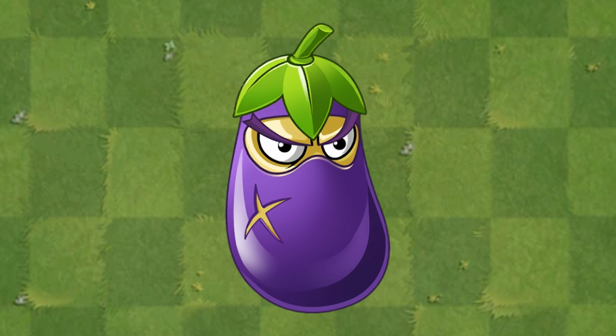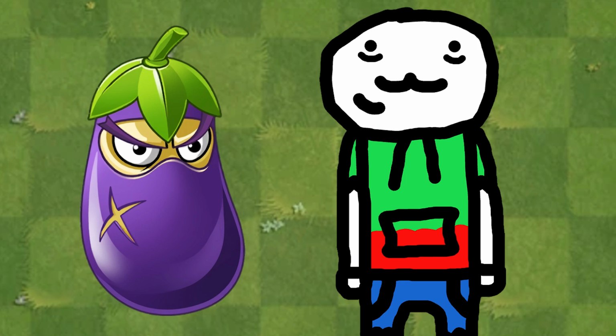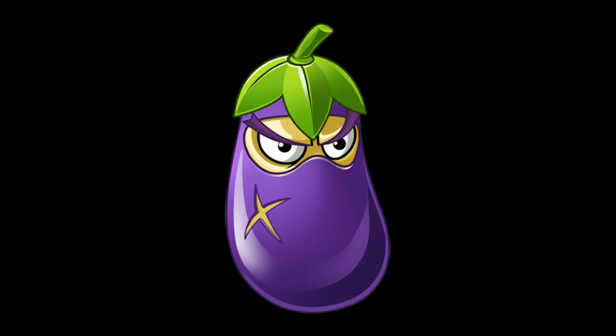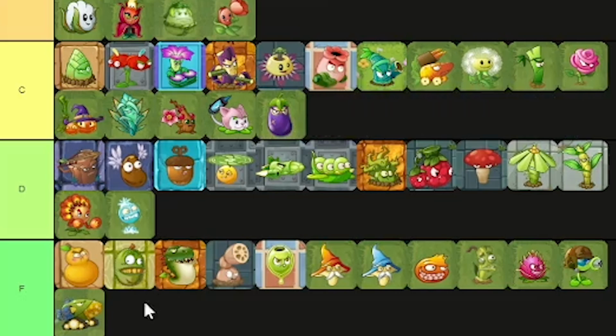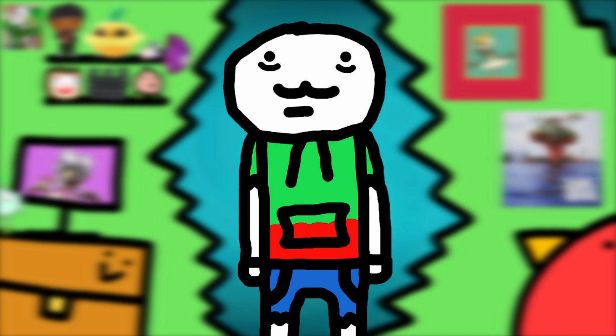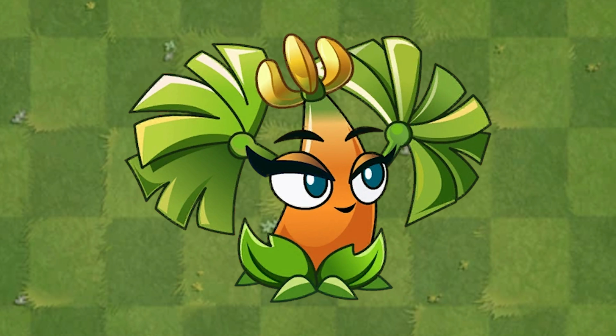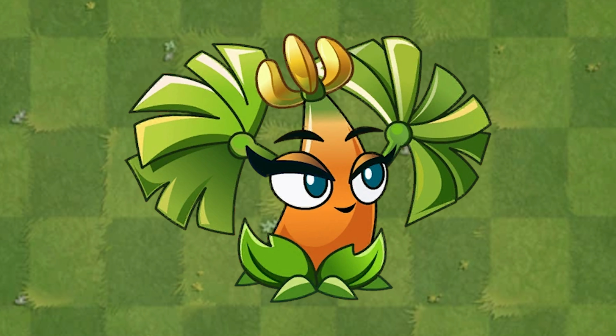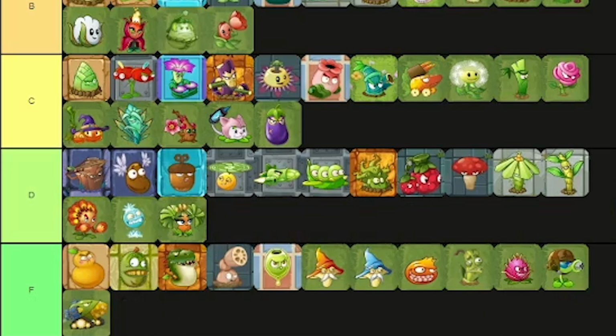This is it, man. The eggplant plant. I never thought to think that this exists, but now that I know it does, it's alright. Nothing special. C tier. What do you even expect me to say about these plants? I mean, what could I possibly say about Banana Dancer? I mean, I guess it's a little over-designed, but what am I supposed to say to this? D tier, I guess.